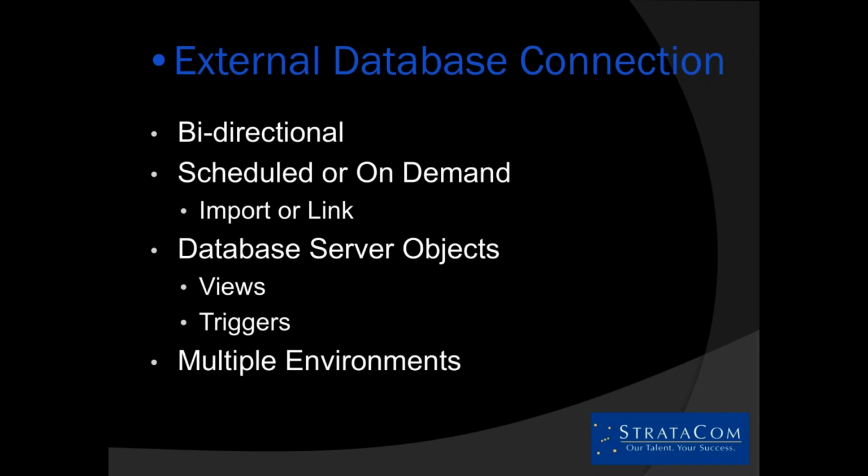The database triggers give us the ability to actually create new records either in Cherwell or outside of Cherwell based on a database action, something happening, a record being created, deleted, updated. So I've used this in situations where I wanted to create a journal record when something happened within the tool, within Cherwell, and then that gave me the ability to say, hey, this has happened, and now I'm going to be able to fire off either a stored procedure or just put a record someplace, and that can be useful for integrations because we can actually trigger those. If there's a creation of a record in another system, we can actually trigger things to happen within Cherwell.